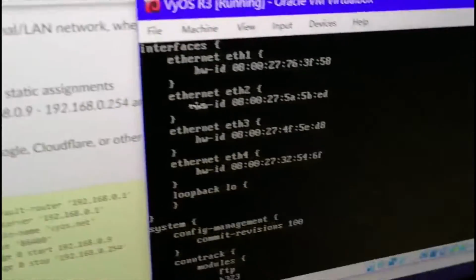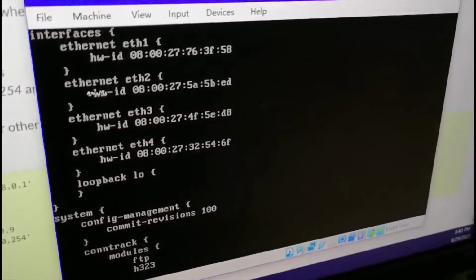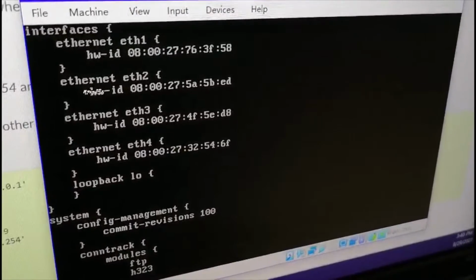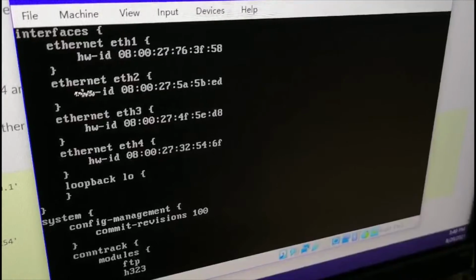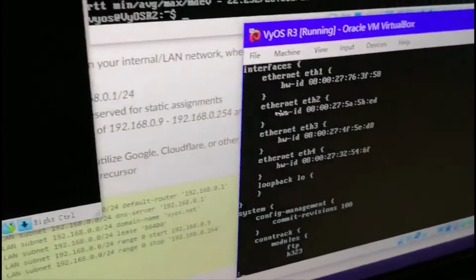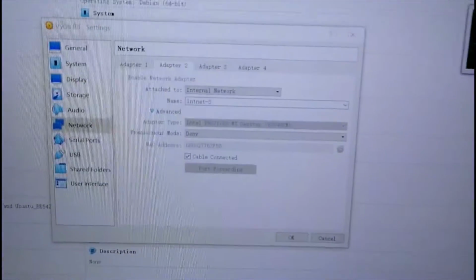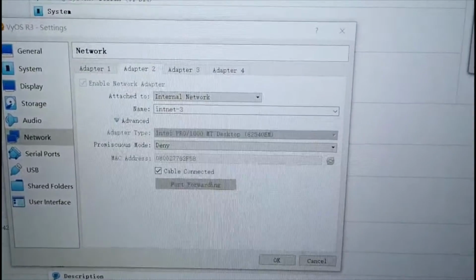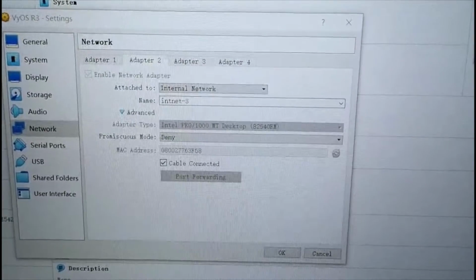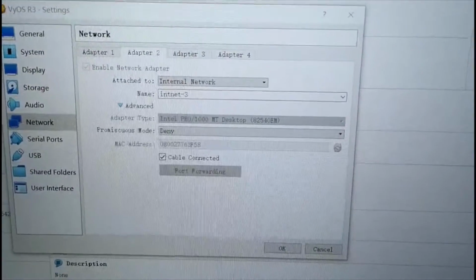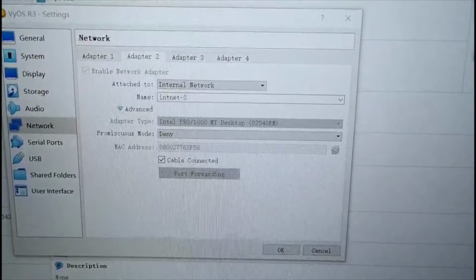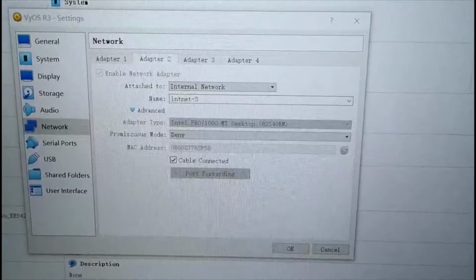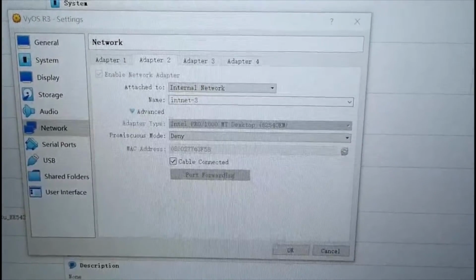So let's say Ethernet ETH1 has the MAC address ending in 58, which in this case is my adapter 2, and it should be connected to internal network 3, which is the dedicated connection to my PC3.